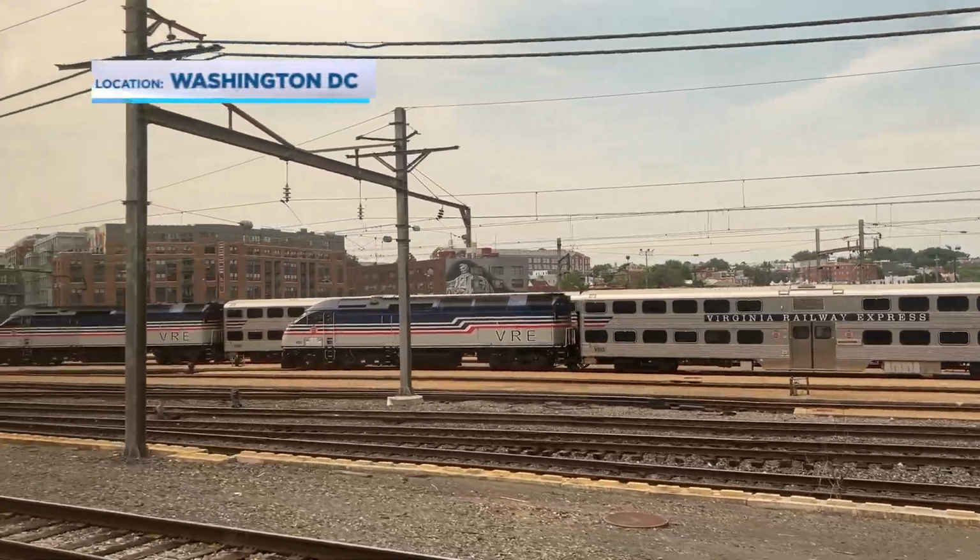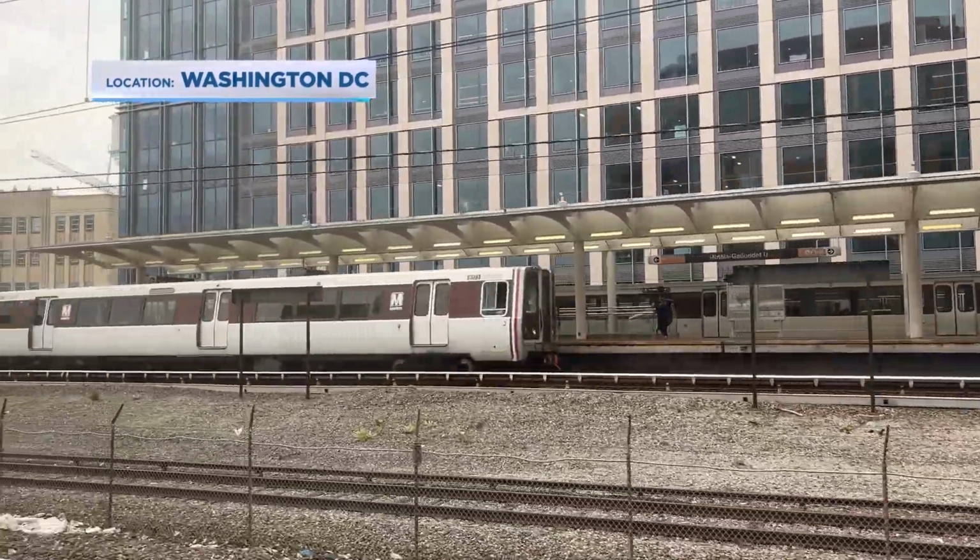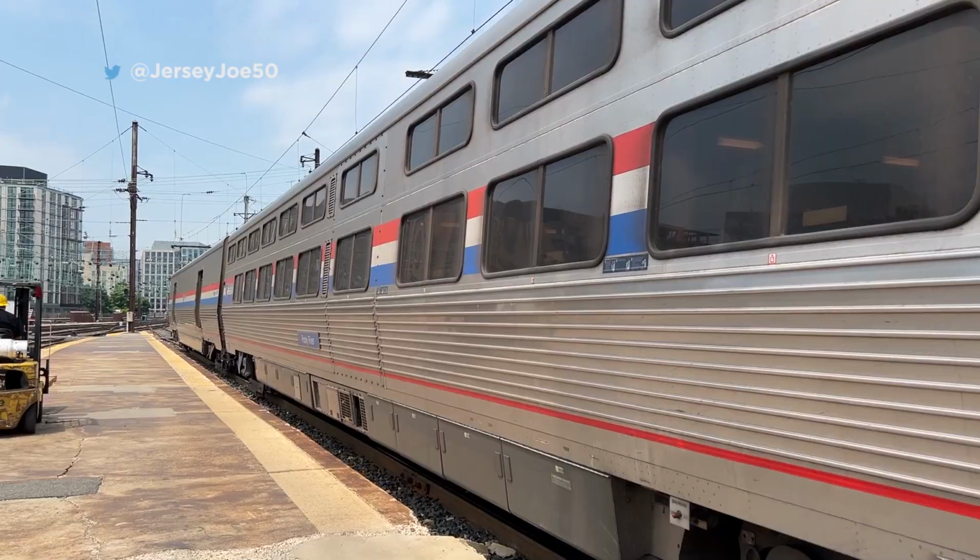Before I knew it, we were making our first stop in Washington, D.C., and what would become our first delay of the trip. Hello, Washington. And by the way, you want to see more Amtrak fun? Check out my old-fashioned ride on the Acela from a few years ago down here to Washington Union Station. That's when Union Station actually had a packed shopping mall inside.